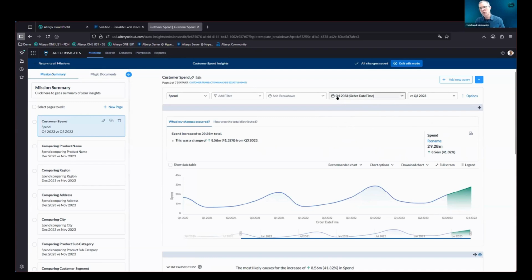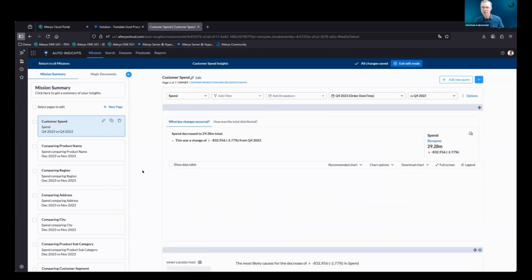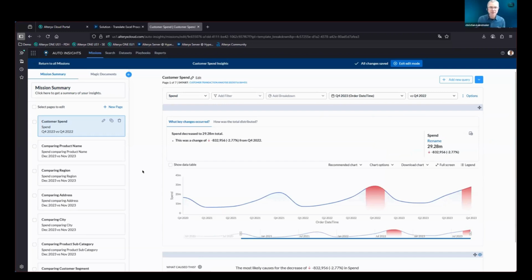And now I'm comparing quarter to quarter 3, but potentially it's more relevant to see a year-over-year view. So clicking on the versus, saying I would like to compare to the same quarter with an offset of 1 year. Okay, that's potentially looking great now. So we see the visualization is instantly changing to my configuration, and all the other rectangles left-hand side can be configured as needed if they need different views, angles. So you can really fine-tune as needed and bring things to a level that makes most sense for you.